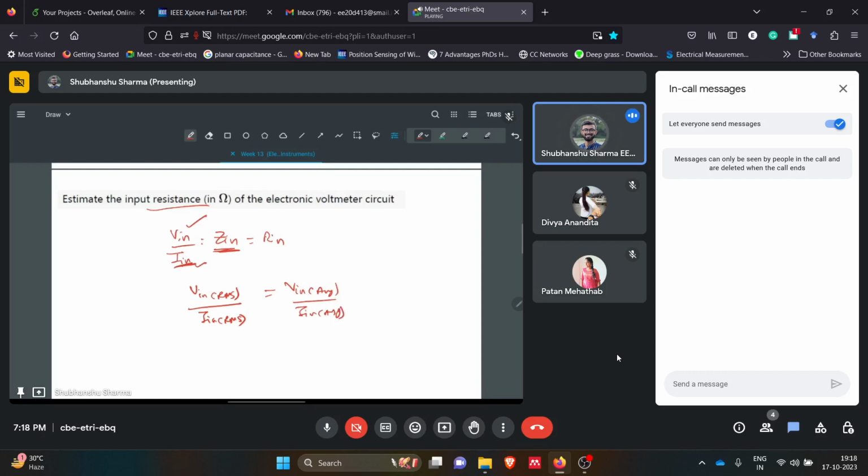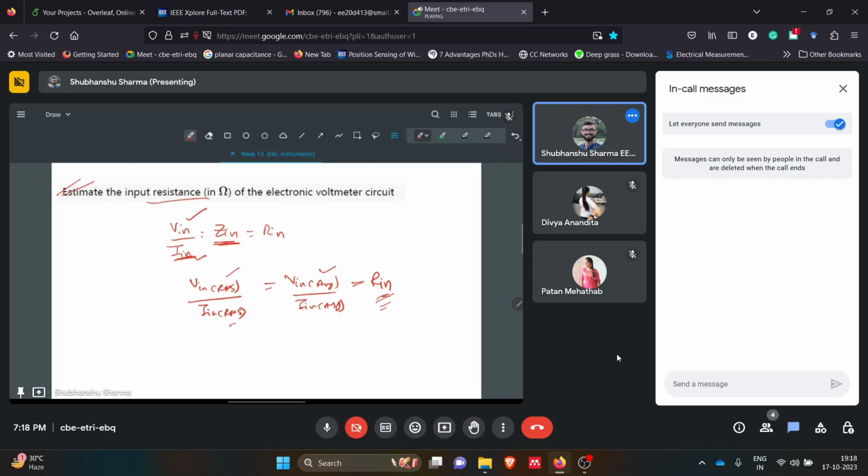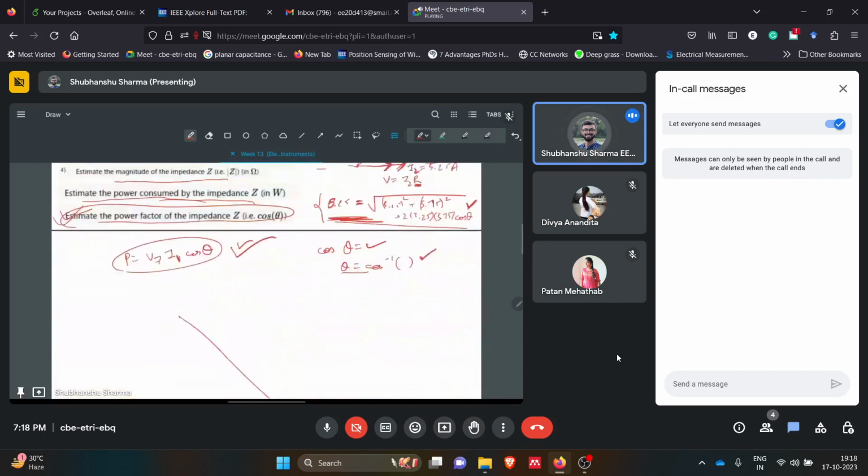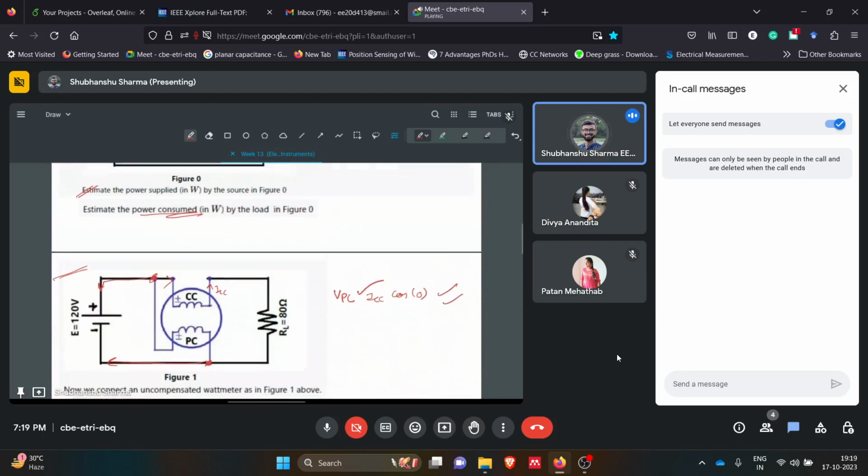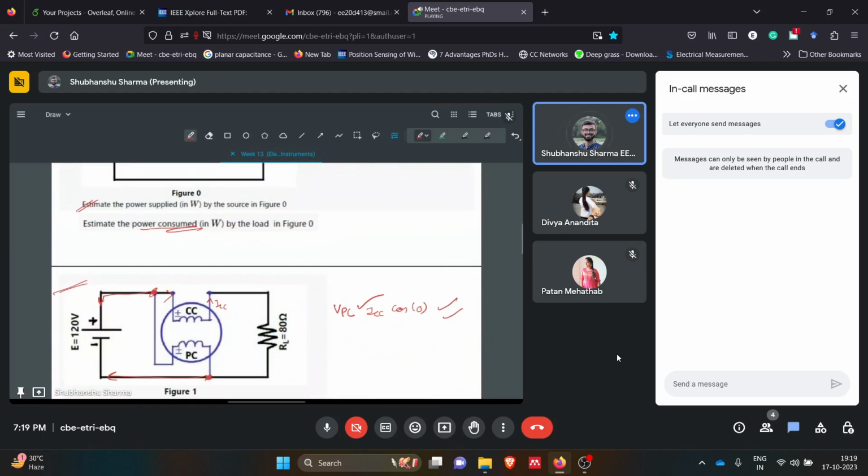Just keep in mind to keep these in the same form, either both RMS or both average. Then you will get R in. Don't use V input in RMS and I in in average, then divide them and get R input. That will be wrong. But whether it is RMS or average, for both quantities, it does not matter; you will get R input. Okay. That is one thing. So I thought these questions might give you an overall view of whatever you have been taught in this course, in this lecture.